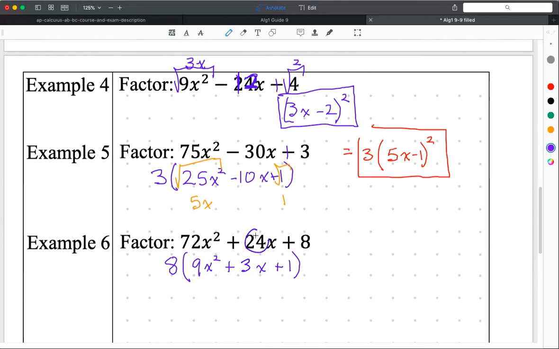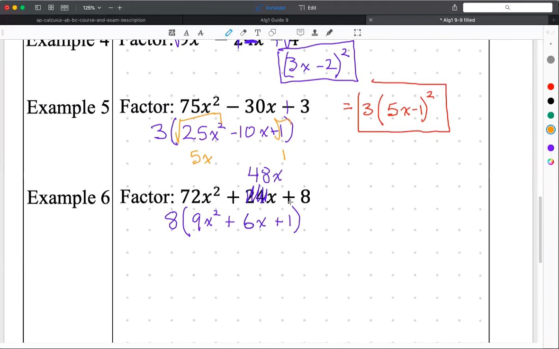I forgot. It's okay, Mr. Sindel. Oh my gosh. Is that a mistake in almost every other problem? Uh-huh. Let's change that to a 48x, and then it works out. So that makes this a 3, changing into a 6, and now it works. Sorry, guys. Man, I feel really bad. I will do better. I promise. It works if you use 2, but I guess that's not the GCF.